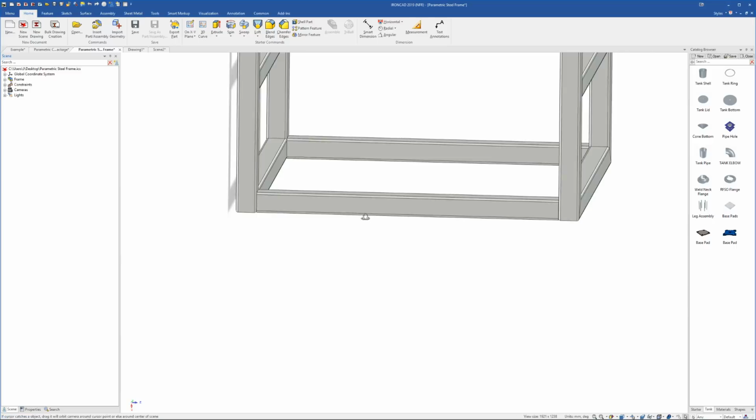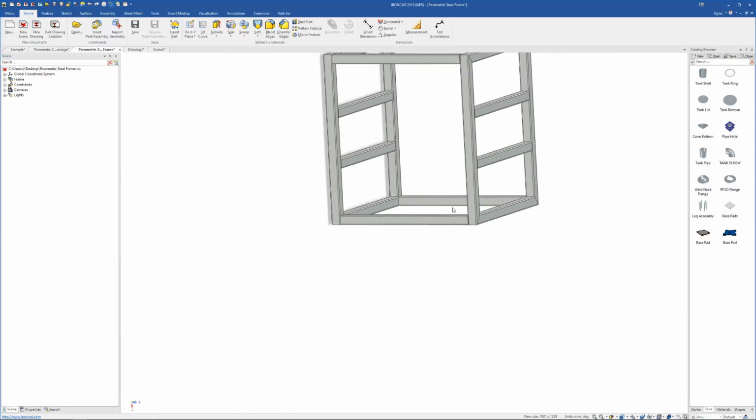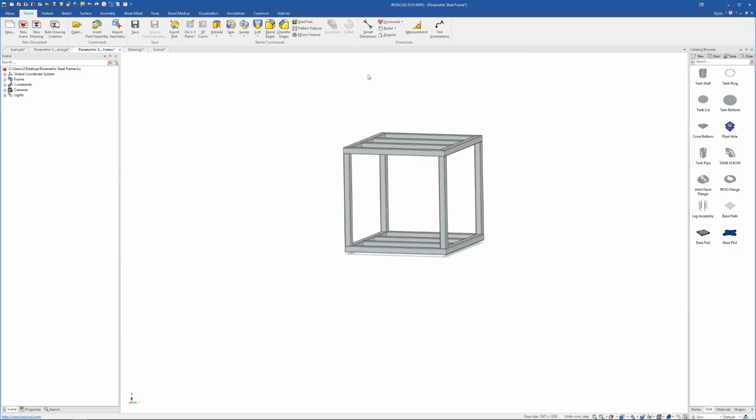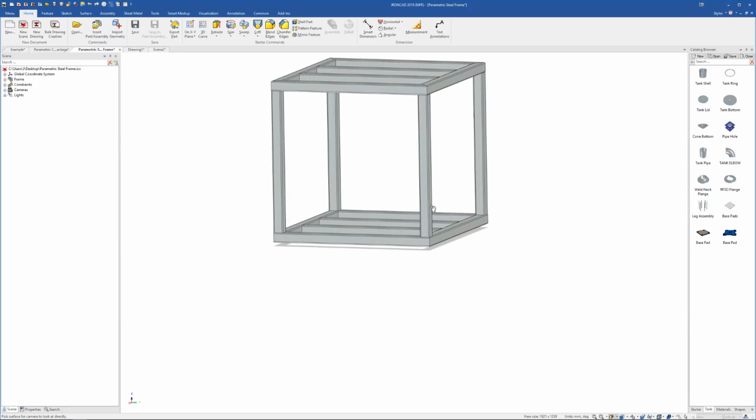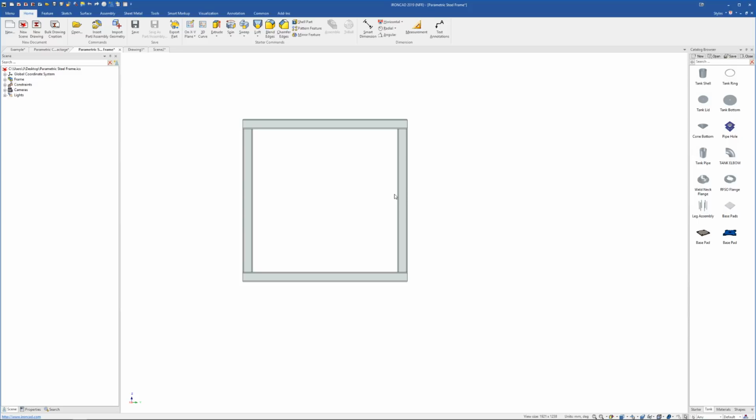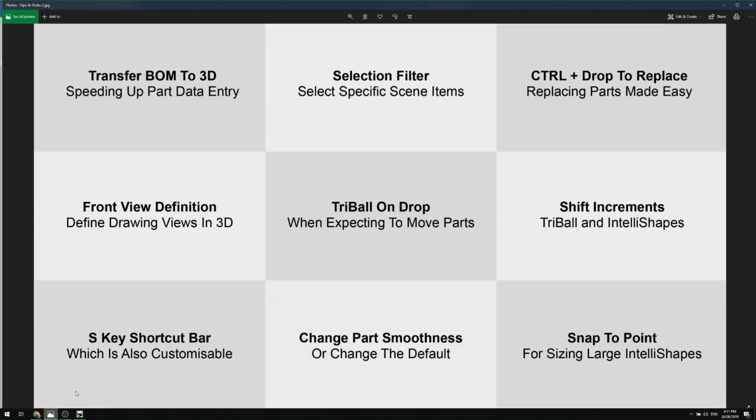This can also be useful with, for example, unfolded sheet metal parts that are on a strange angle. So then you can define the front view. You don't need to use the look at tool to get directly above them or anything like that to create your view. It's automatically going to use that front view you've predefined. So that's another useful one.